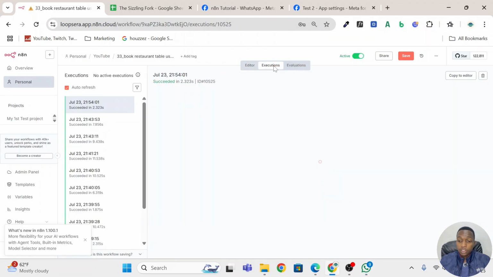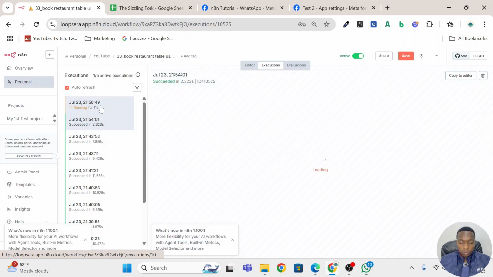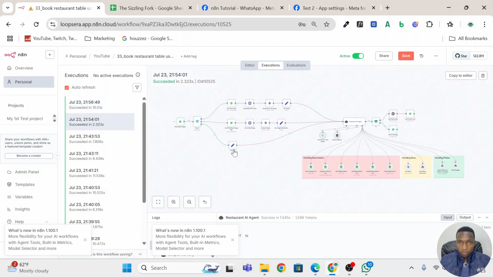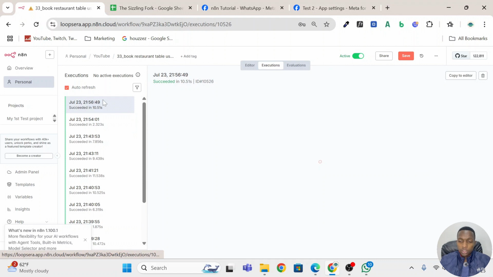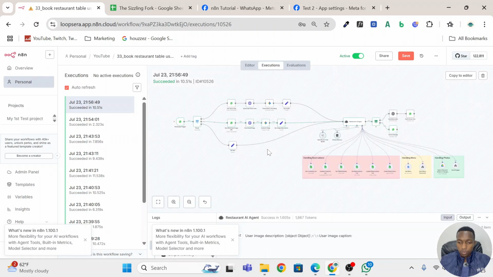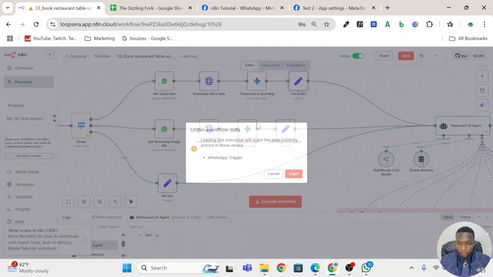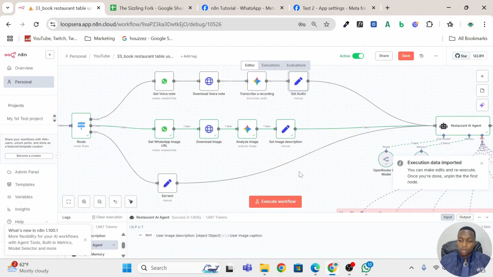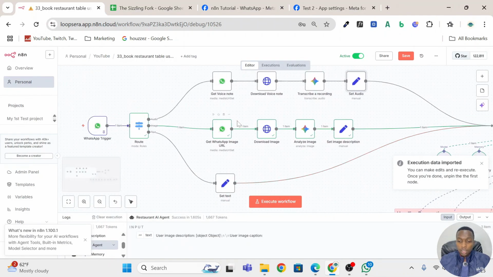We'll go back, look at the previous runs, and select the previous run. We'll copy to editor, unpin the previous pin data, and we'll continue building.